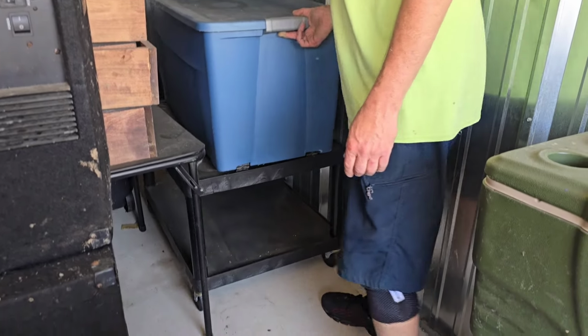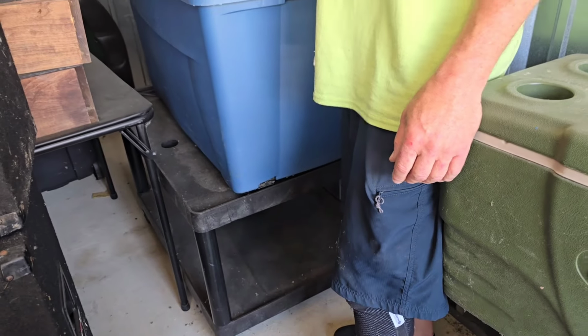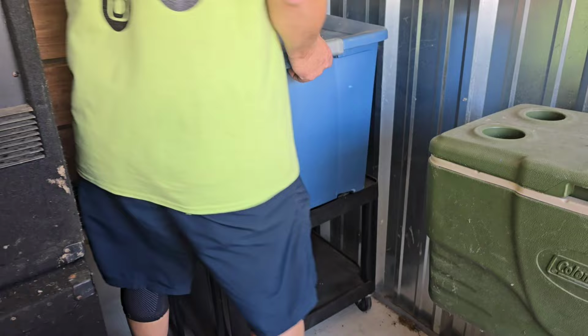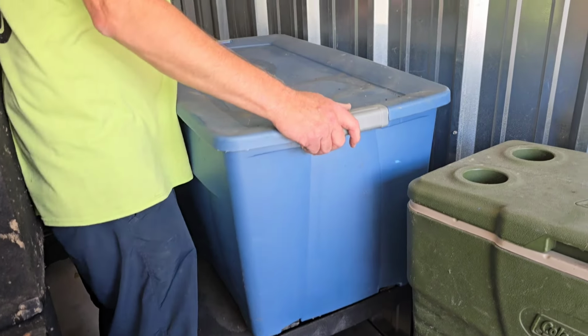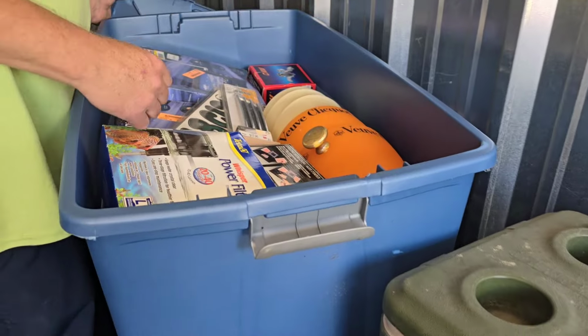I see that. That's a nice little cart. With electric on the other end, I think. Oh, they probably hauled their speakers and everything. I bet they did. Oh, I see something really cool. Do you? Look at all this new stuff.